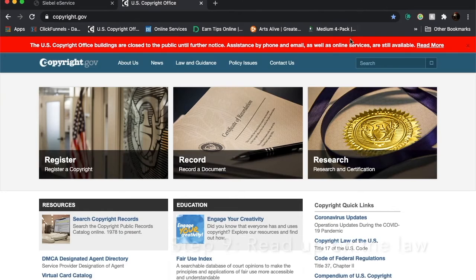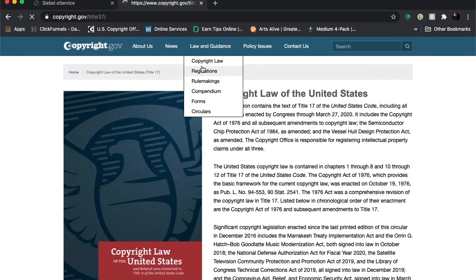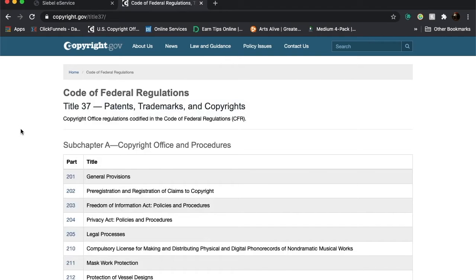Step 9, before you finish your registration, feel free to look around on the copyright law and all the things that are here and available to you to read on the copyright website. You really don't want to get into any of these documents and sign them before you understand what's happening.